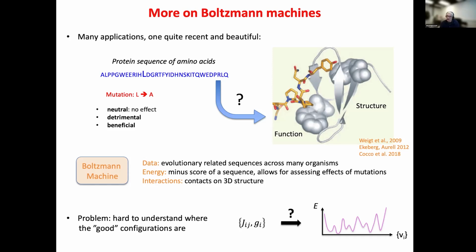But they have to be there in order to make the kinetics fast. And there is some evidence that some of the effective interactions that can be found with these machines correspond to this kind of intermediate contacts. So yes, not only is the native fold, the final structure, programmed in the sequence of amino acids, but also the folding pathway. And that can be unveiled to some extent with these techniques.